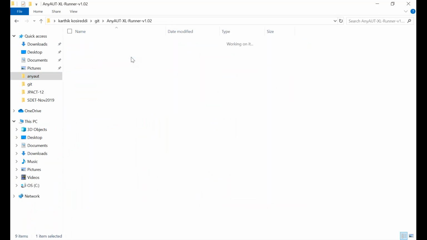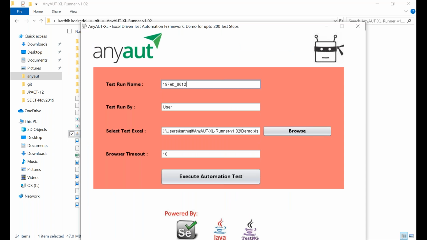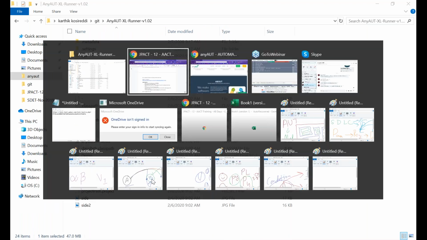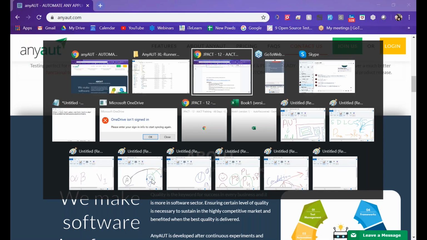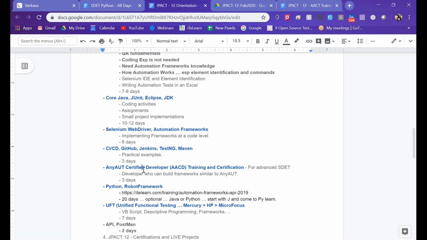So this is 1.02 runner. So you're basically gonna execute the jar file with a demo and just see how it's working, team. Now, how the source is written behind it, how we went about creating this entire thing, is what you will be exposed to as part of the AnyAUT certified developer training. So when we get here, you will talk a lot about understanding how we build this. So assume something like you worked for something like HP behind the back, or maybe Micro Focus Now or Sauce Labs, and so on. So different testing organizations, product companies. That is what you'll get into.